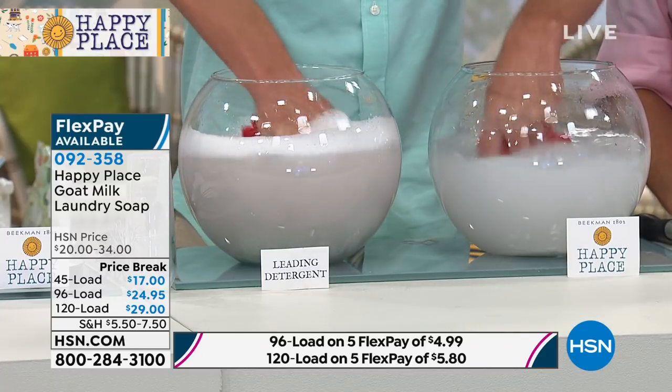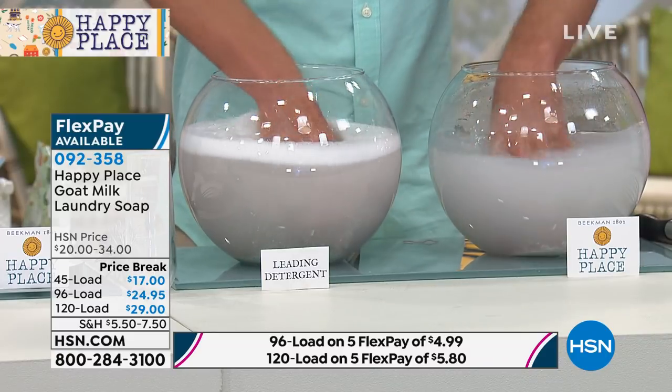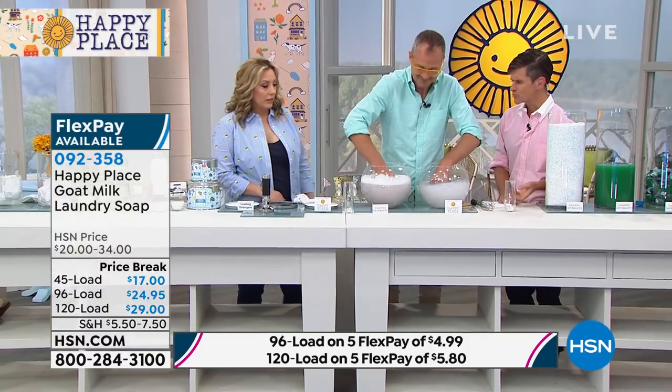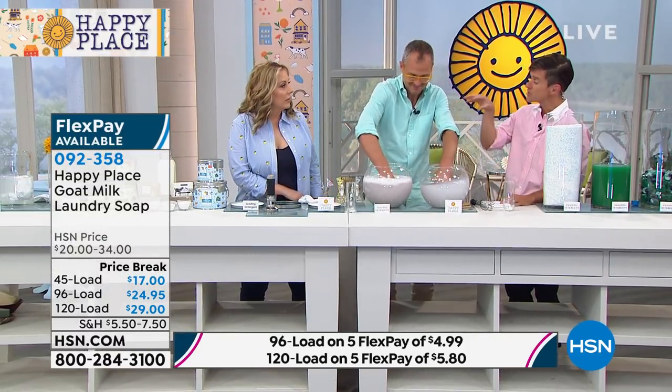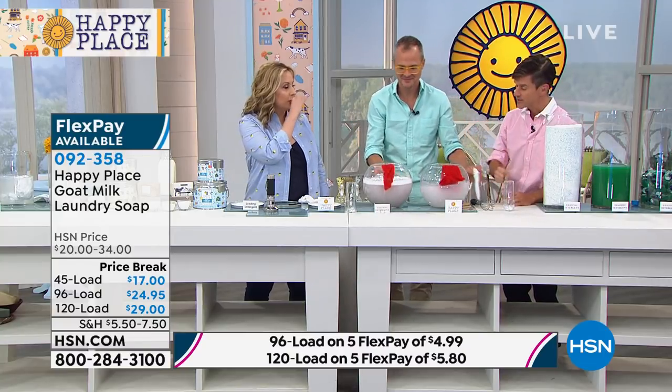Yeah, I can see it. Look at that. So that's like a pink. That's the color coming out of your washcloth. And if you're buying clothes and you're thinking, why after I wash it does it already look worn or dull? It's because the chemicals that are left behind, or that you're washing in, are actually stripping the color from your clothes.